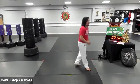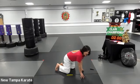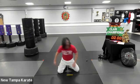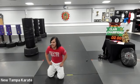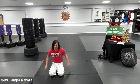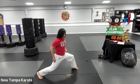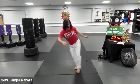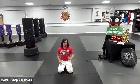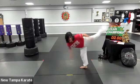All right. From here, everyone, back to your kneeling position. Double seiza. All right, I'm gonna give you a little side profile view here, that way you guys can see it. So, we're starting off with the left shoulder facing towards the camera, double seiza, and we're doing the same thing for the most part. We're just adding in a front leg hook kick. So we come up, throw our reverse punch, getting really low here, and I want your right leg to step up and on the seat, a front leg hook kick, shuffle back, and get right back to your ready position. So we're adding on that hook kick after the reverse punch, and we're doing that left leg first.